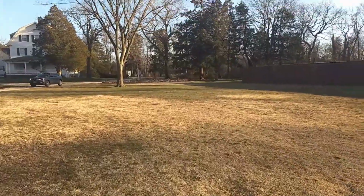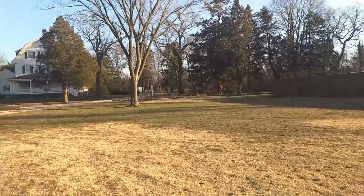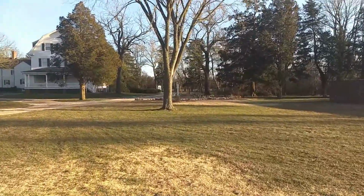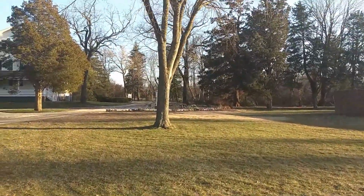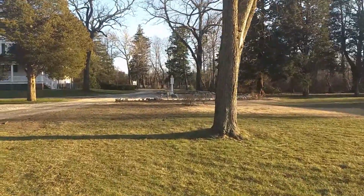We have a car here. I don't know what he's doing here. Oh, it's a guy and a girl. They're looking to make out. I always say that when I see a guy and a girl coming to a historical place and they're young. I'm like, they're coming to make out because nobody's going to come here. We are here, but we are leaving, so they came at a good time.